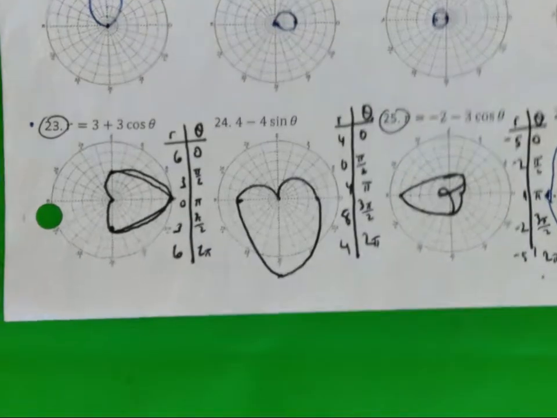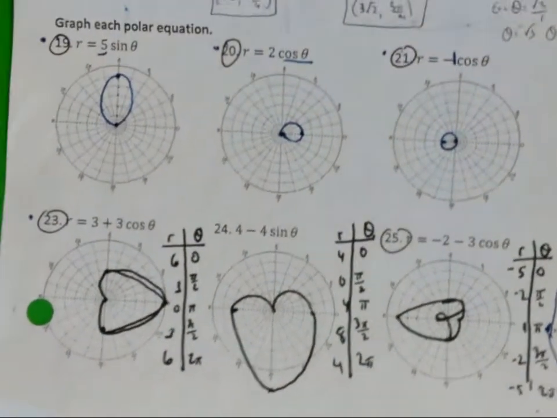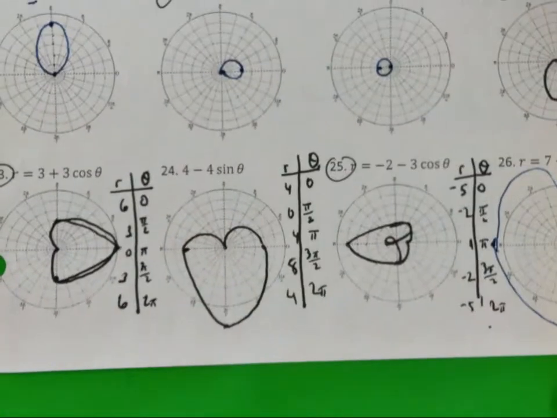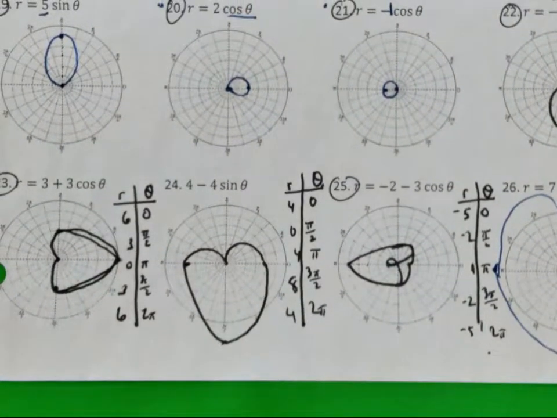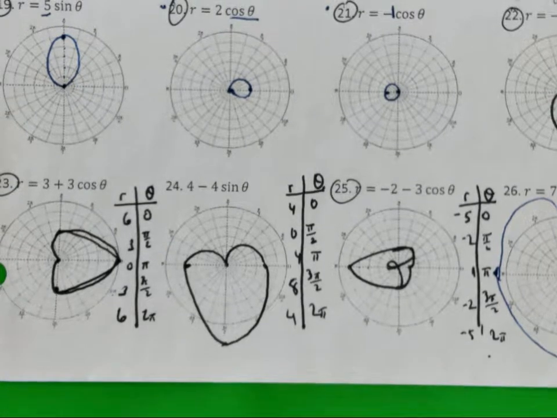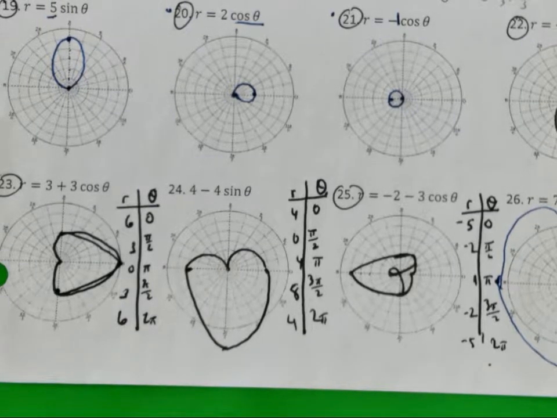Okay, let's review why those are circles. Circles, because there's no plus or minus in them, and the number in front of theta is 1. Now, when they involve plus or minuses like the last 4, they become Limaçon family. Like on number 23, both your A and B have the same absolute value, so it is a special type of Limaçon called a cardioid.